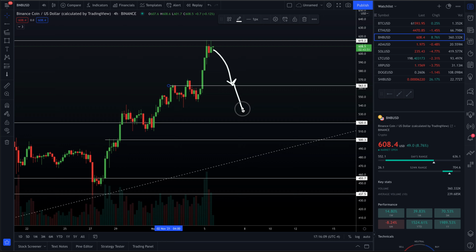Anything underneath, if we start to bounce, right, what have I just drawn? You really want to kind of avoid the possibility for a head and shoulders pattern to emerge, and I could see that potentially happening on a further breakdown of that 563, which is why, again, it's going to act as a line in the sand.